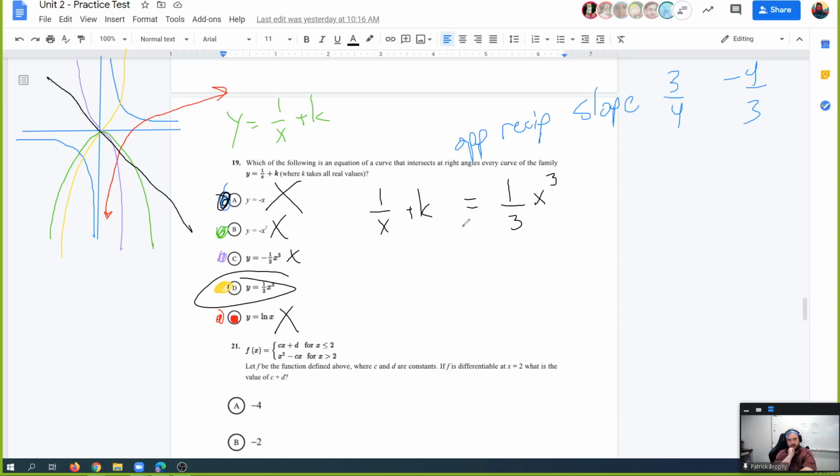The idea is I think these should intercept for some value of k. So if we did times x on both sides, you'd get 1 plus k equals 1/3 x to the 4th. So k is x to the 4th over minus 1. Are you supposed to say it has to exist for some value k, that x can't equal 0, right? Can't divide by x. I don't see how that helps me, though.